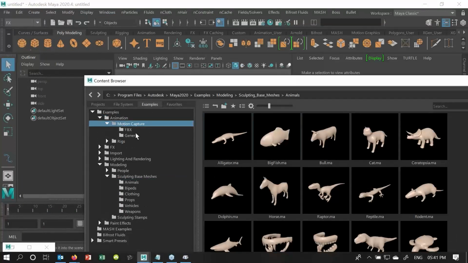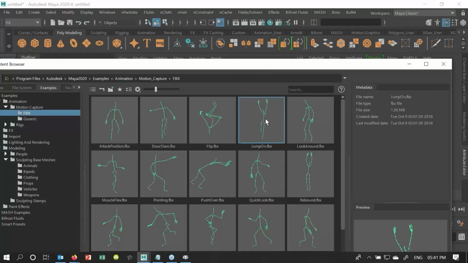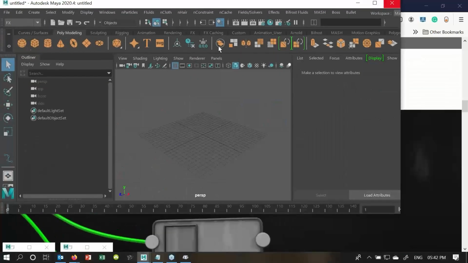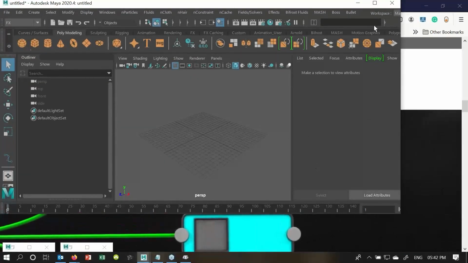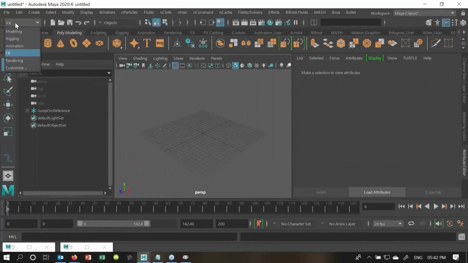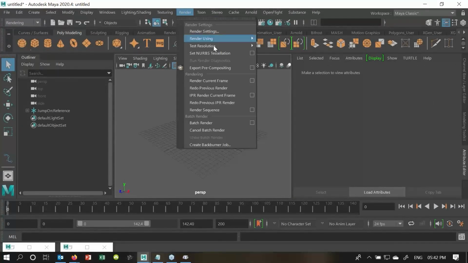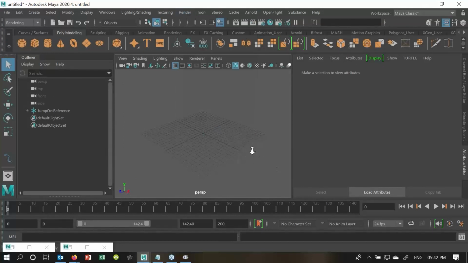If I see any motion graphics of the FBX, here you can see this is already. If I double click on that, automatically the rig set is created in my scene. Let me check this if my Maya is working. Render, cancel. Nothing is rendering, right? If you see, this is the rig character which we have in our character. See this? It's got jump. This is like the motion captures we have already in Maya scene.